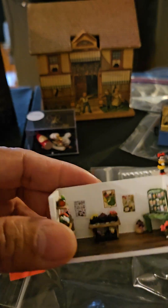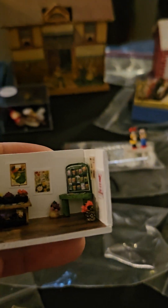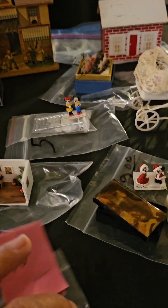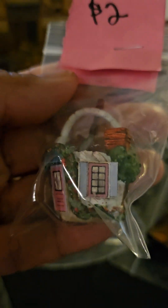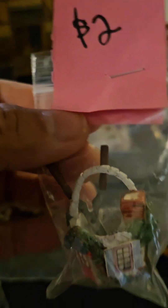I got this cute little room box — how cute and adorable is that? That was cheap too, at five dollars. I also bought this basket because it was so cute. It had this little dollhouse — little pictures, like a door — it was shaped like a house. Yeah, there's the door, the window, and the tree. So it's a basket that's a house!